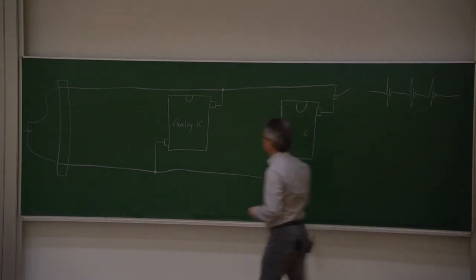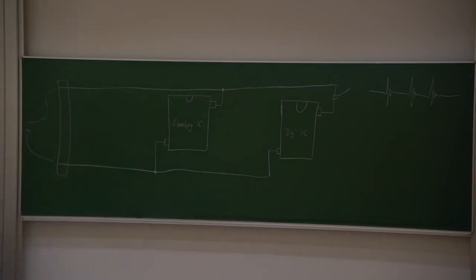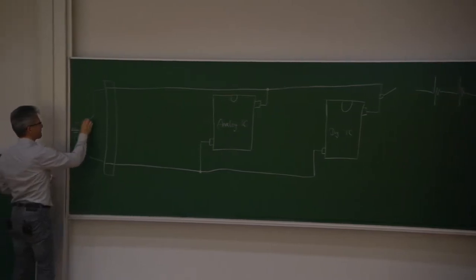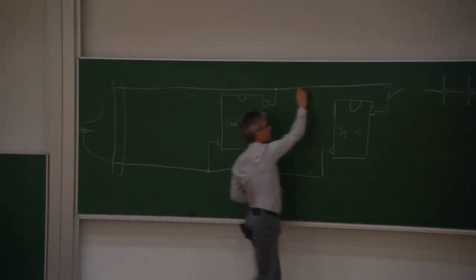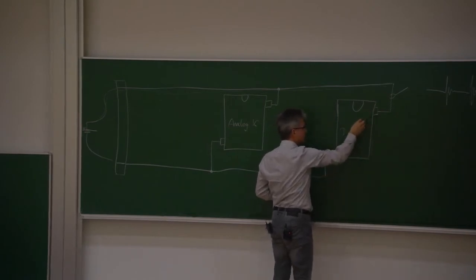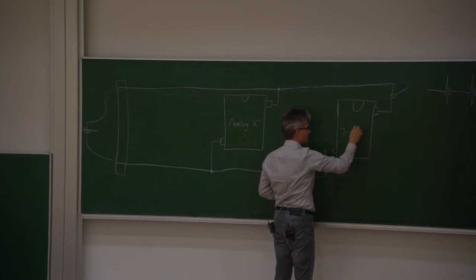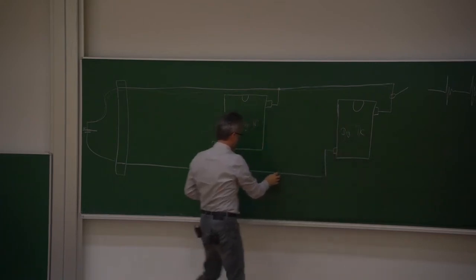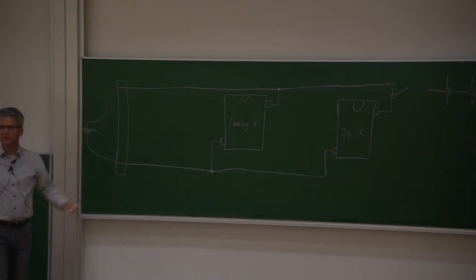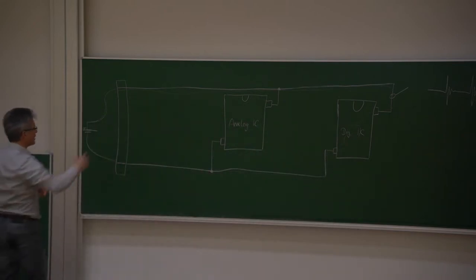Okay, so what's the problem? The problem is that these current spikes are now flowing out of the battery. Let's draw it. All over here: pin, lead frame, bond wire, microchip, bond wire, lead frame, and then out of the ground pin and back to the battery. So this is the way the current is flowing. Okay, so a big current loop.